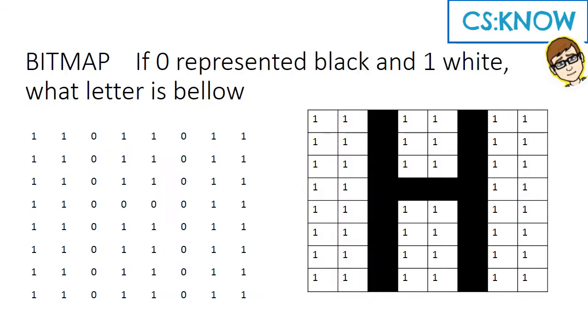In a bitmap image, a 0 is represented as black and a 1 as white. If we look at the one on the left, you've got a series of 1s and 0s, and if you really squint you can see the outline of an H, and then on the right that's clearer. I've changed all these 0s to black now, just to show it. But the one on the left is how it would be stored. So our 0s are there, highlighted in yellow.